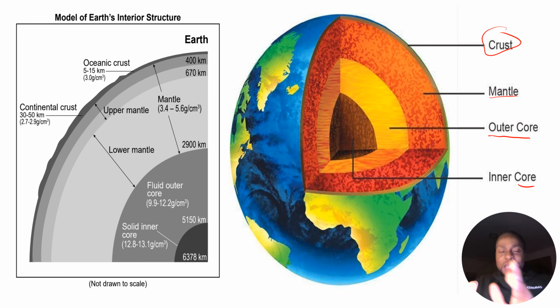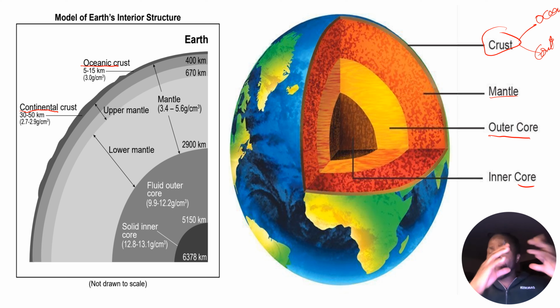So we're going to take the picture on the right, and then we're going to superimpose that onto the picture on the left, which is your ESRT page number 11. We're going to get started with the earth crust. Now, the earth crust can be divided into two groups. We're going to have the oceanic crust, then we're going to have the continental crust. So we have the oceanic crust here, and then we have the continental crust here. So it's not just the crust that we are dealing with now, but we are dividing it into two kinds of crust. Now, the continental crust simply means the part of the earth crust that carries the continent.